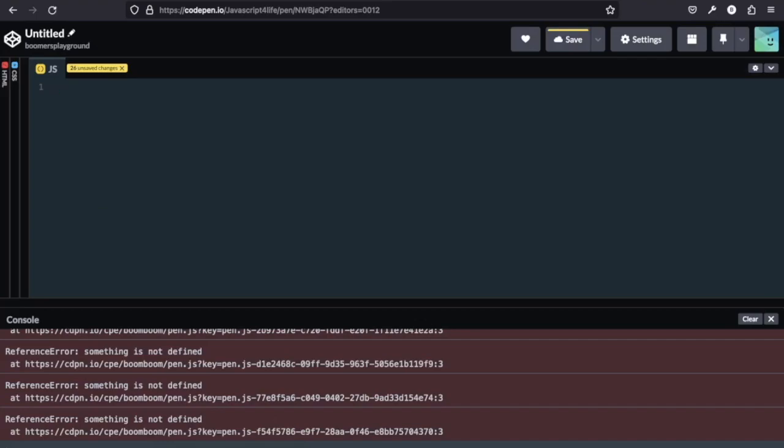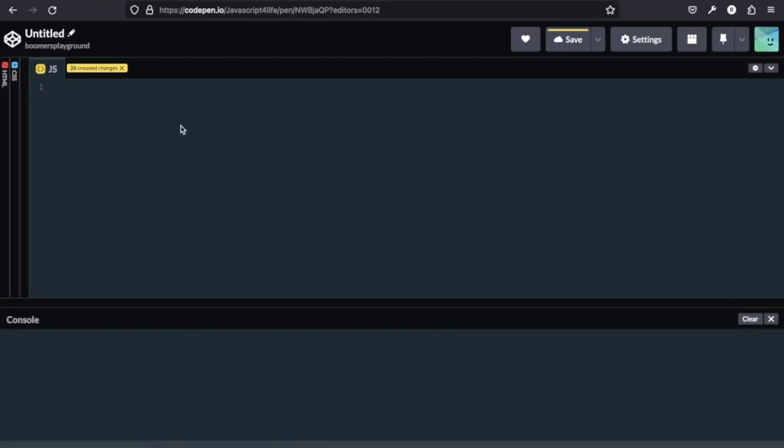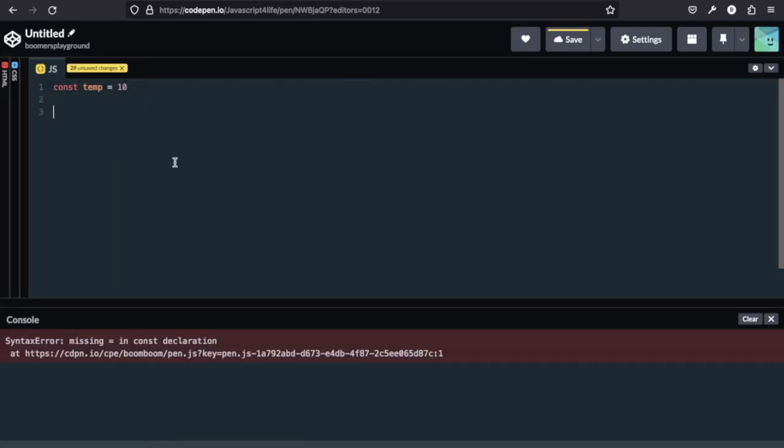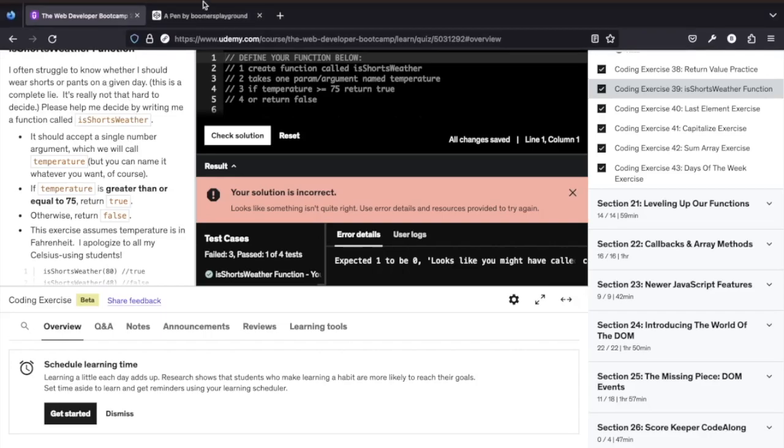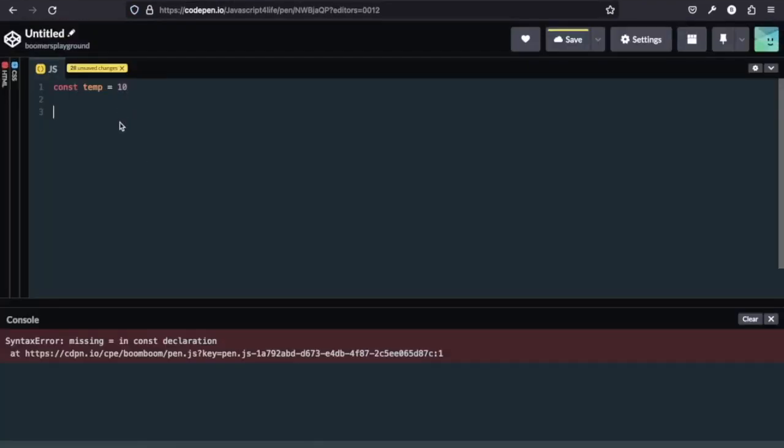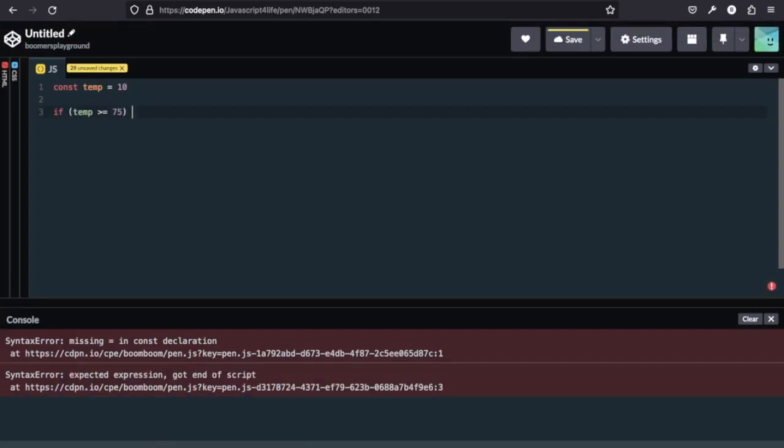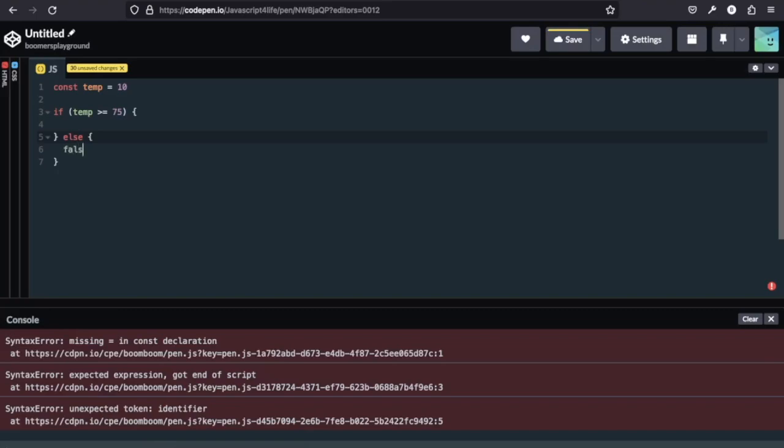So up until this point, all of your exercises and projects have more or less been in the same file. We'll have a weather temp. We'll just do temp, and we'll say it's 10. And then, for instance, this is a function exercise, but up until now they would have said check if it's 75 or over, and you would have done this, and this is false, this is true, and you'd be like, sweet, awesome, thanks, enjoy.